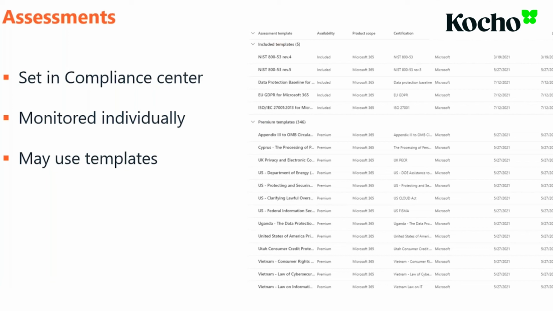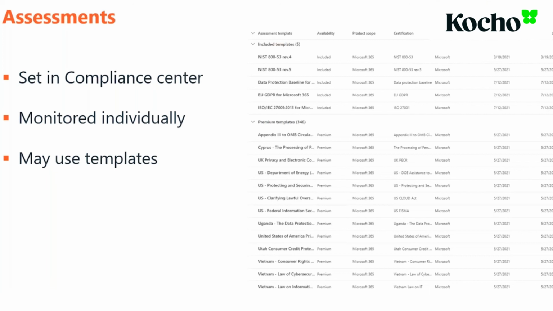There are also premium templates that are available to you, and these deal with more complex areas. If there is a template available for you that you would like to use and you want to understand that assessment, then you can add these premium templates on as part of a license.